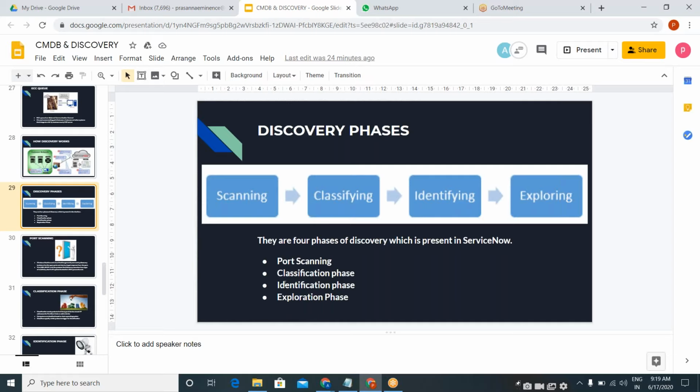So coming back to the identification phase, we know two things now: what kind of operating system it is, and what kind of computers they're using. We don't know the extra information, the unique information, which gets identified in the identification phase, like the name, which will be completely different for each and every computer, serial number, IP address, and MAC address. These four things are unique and will be completely different for each and every computer.